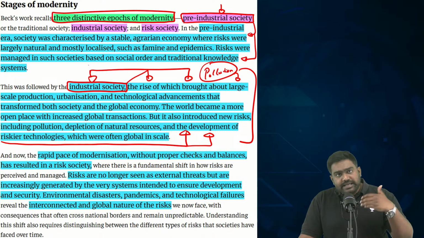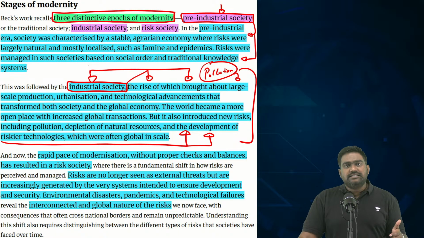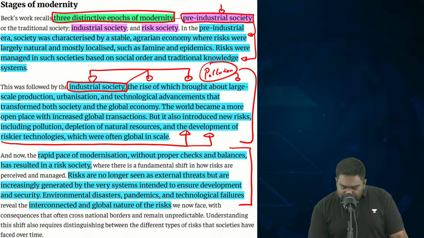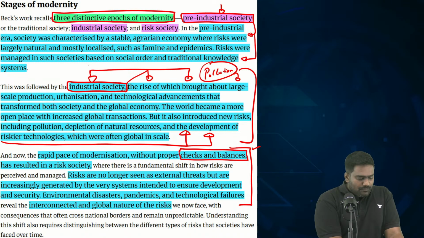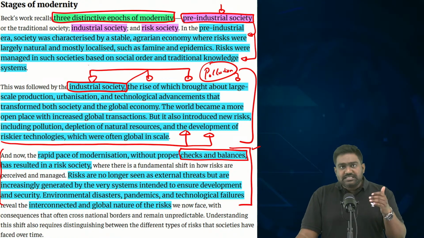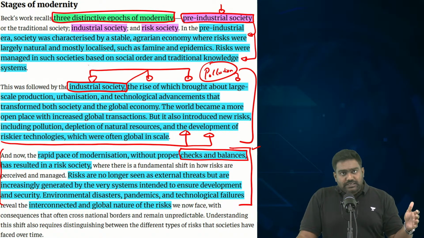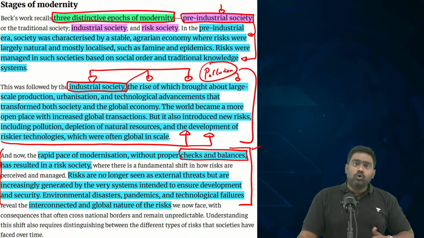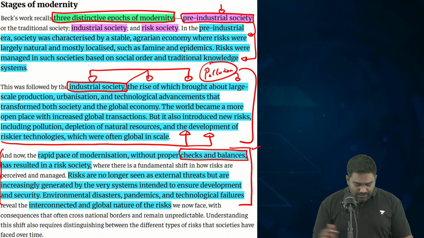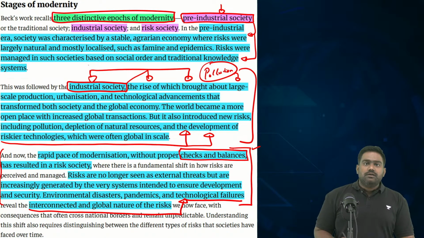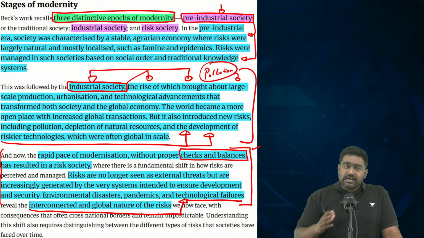The writer says we are already in the risk society epoch. In the last 40 years itself, we have entered the risk society epoch where the lack of checks and balances in an industrial society has created these compounding problems, which has basically become a vicious cycle where man-made events today are threatening the very survival of mankind. So, the disasters we are seeing today have grown exponentially, be it the industrial accidents that you might witness, the pandemics which we have experienced in recent times, the wars and conflicts. So changes in technology, changes in environment, they are posing new risks that we have never faced.